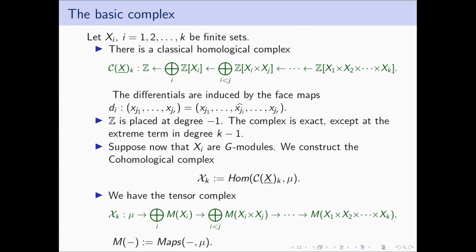So we want to make Hom of this complex into mu. So for example, matrices would be Hom of that into mu, and well, that would be a vector, a non-interesting case. And so we get a different complex, which is very much related to the previous one, and this is exact, except at the end side. So these are the maps of matrices. This relates to matrices, this to vectors, and so forth. And this is one complex that we need.